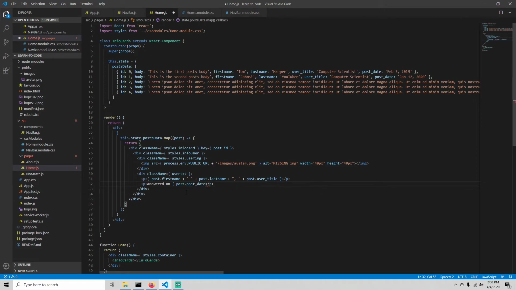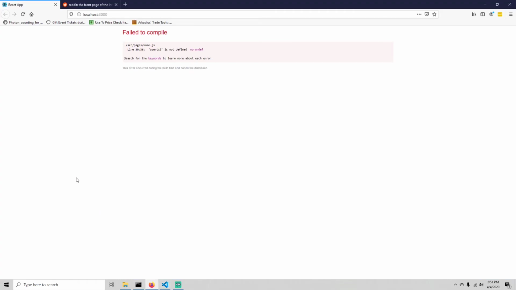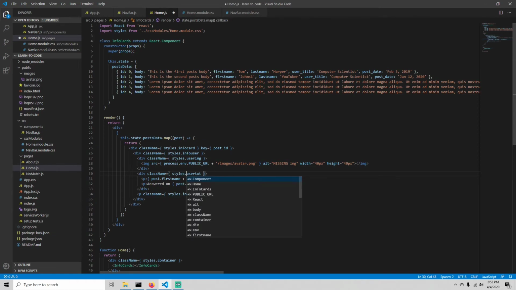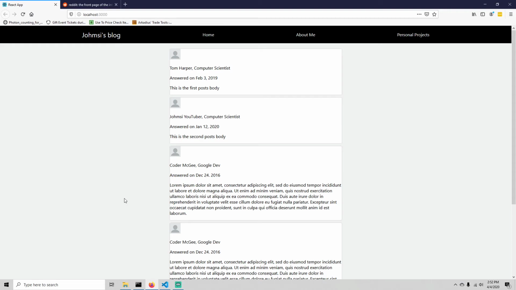Now the last thing we want to show visually is the text of the blog post. So just use a p tag with a style of info text. Inside, use JavaScript to add the text, post.body. If you save and look, this should look awful since we haven't created the styles yet, but there should be new info on the screen. Actually, there's an error. Add styles.userText. Now check again.